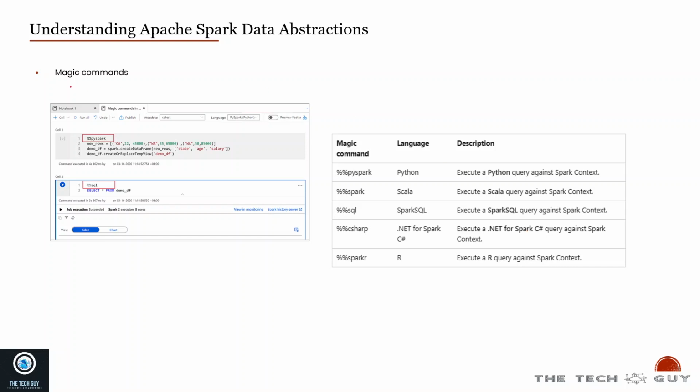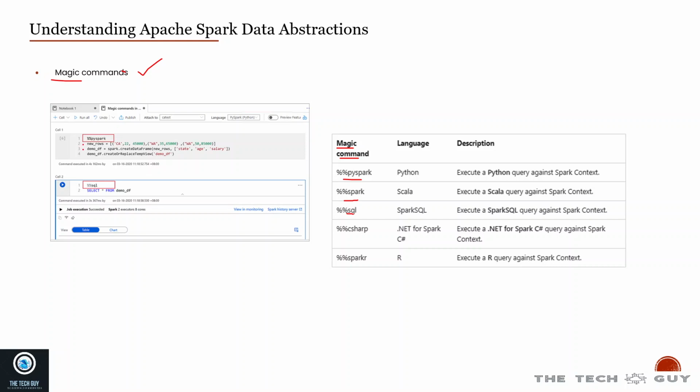Now, next thing which I want to introduce is magic commands. When you are writing notebooks, there is something called magic commands that tells the notebook which language you are using, because, as I told you, notebooks support a lot of languages. How does it know which language you are really writing? So a magic command tells it in which language you are going to write your queries.